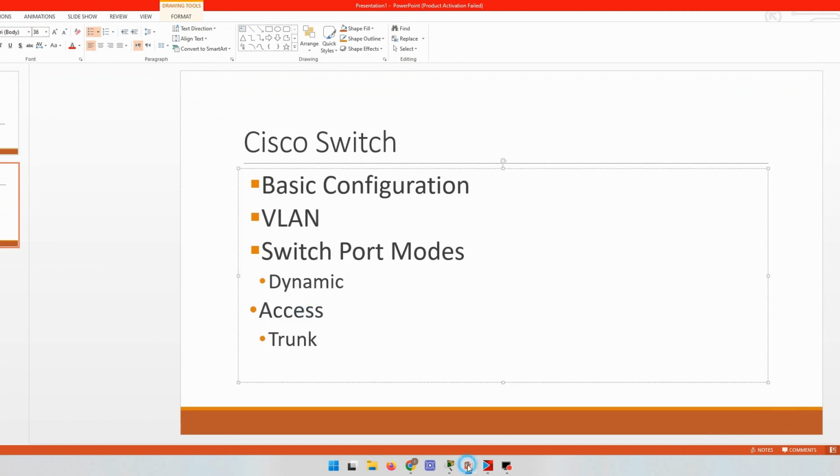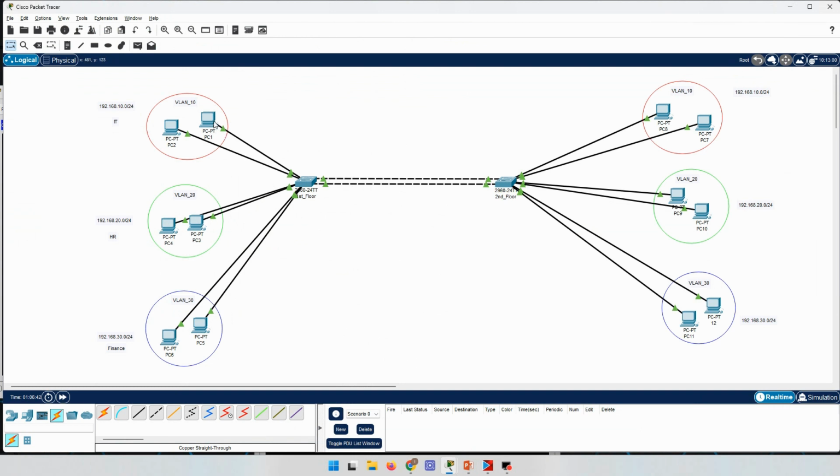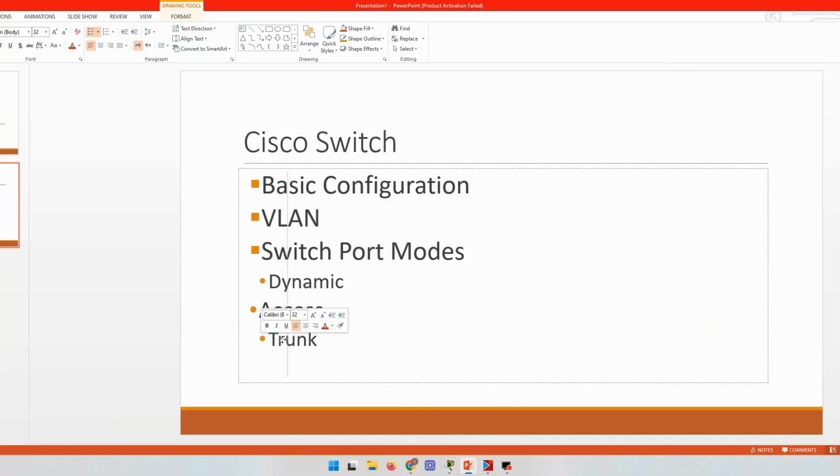And what is the access mode? The access mode is when you connect an endpoint to this switch. It means that this port is in access mode. When, for example, I connect this PC to this switch, this switch will communicate with the other side and see it's an endpoint, and then it will select itself as access mode and automatically configure as access. And also let me see what other mode there is. It's the trunk mode. The trunk mode is actually the main port that I'm going to speak about.